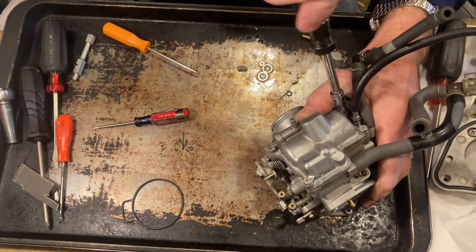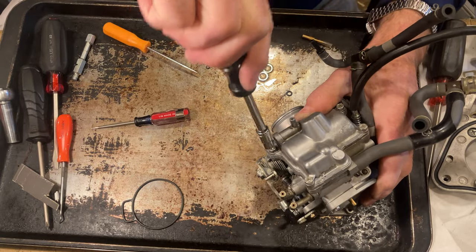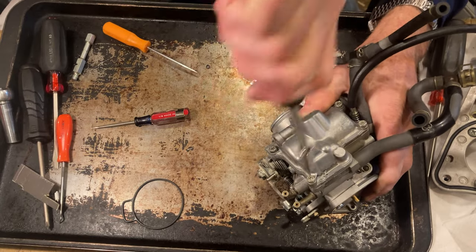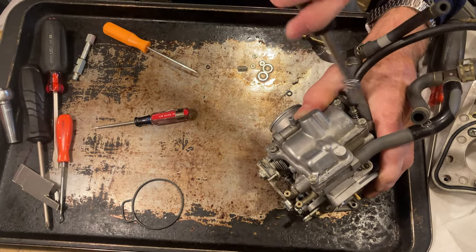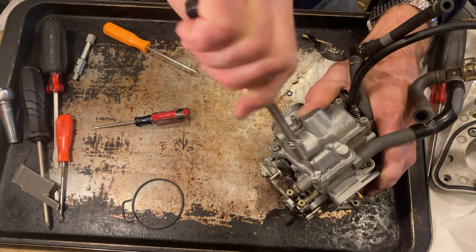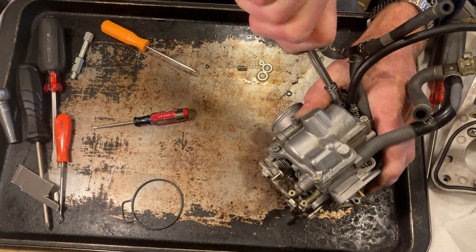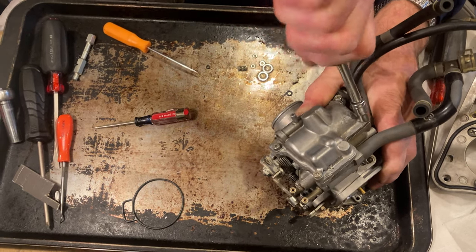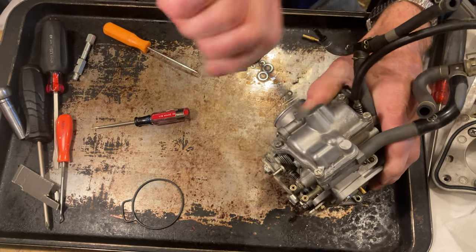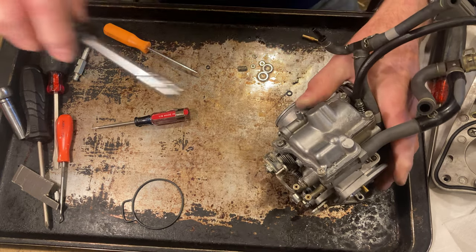Just kind of going in a crisscross pattern on this, a little at a time. Squishing that rubber down, making a good seal. And then go for a final little snug. Don't get gorilla crazy with it.